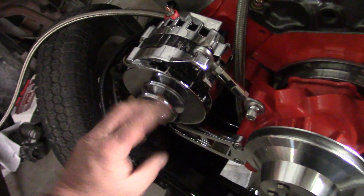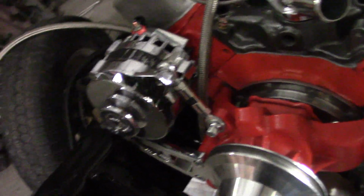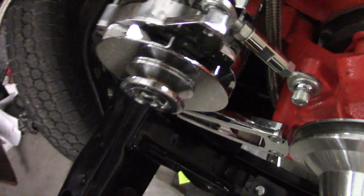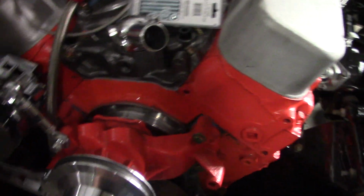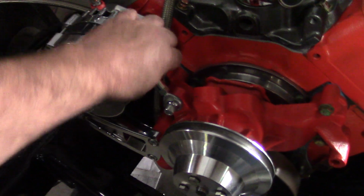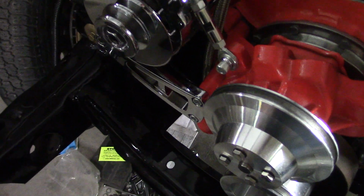I saw where, what is it, 396 Rat, I'm probably messing his channel up, but he's got a Nova and he put a deep pulley on his alternator. This one's pretty deep. We'll have to see if it throws the belt off. I noticed that his alternator is on this side, that he has power steering and stuff. But that's the setup right there. Got this little turnbuckle deal to adjust it. This is pretty slick, I guess. And I bought a new bracket down here. So I'm going to have quite a few parts left over.